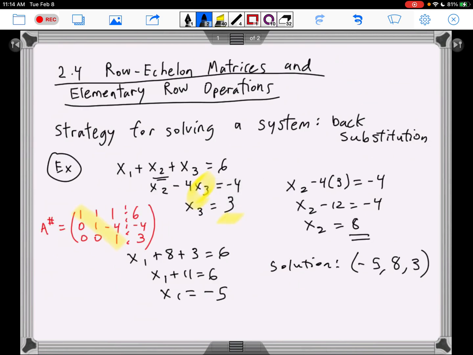So if we go back to this last example, this was a row echelon matrix, right? Because, let's look. First, each row starts with a 1. Also, each row after the first one has a 1, and the leading one is to the right of the leading one above it. And finally, there are no rows consisting of zeros. If there were, they would need to be at the bottom, but there aren't any, so we're good on that first condition. Okay, so this meets all 3 conditions, so it is a row echelon matrix.